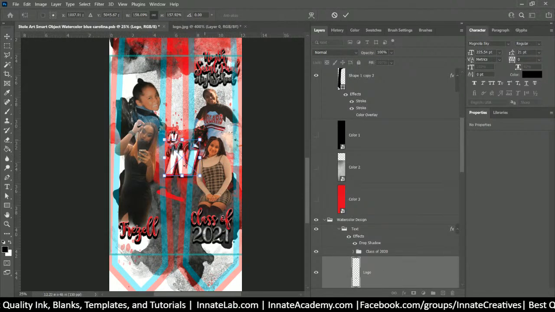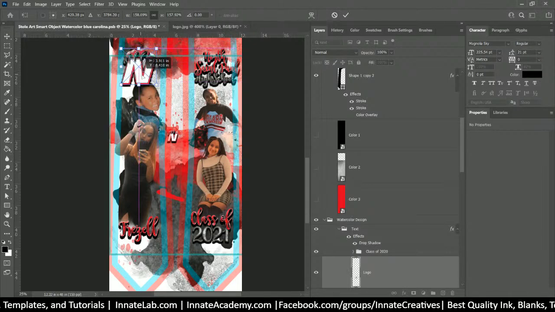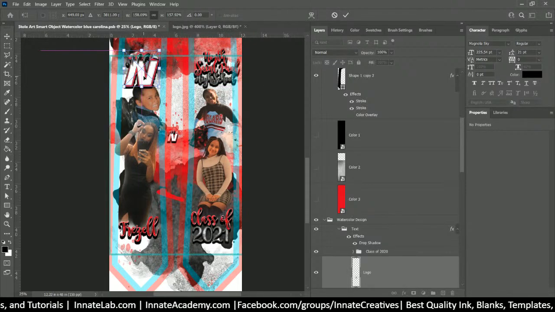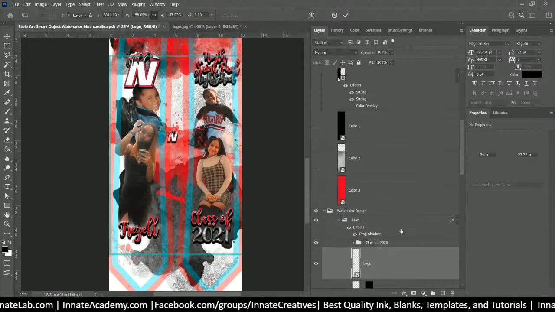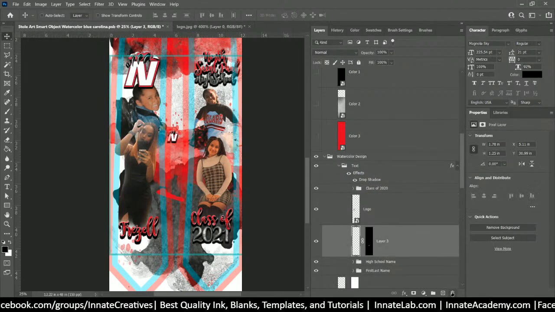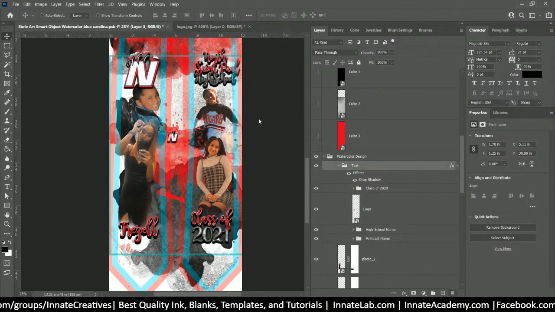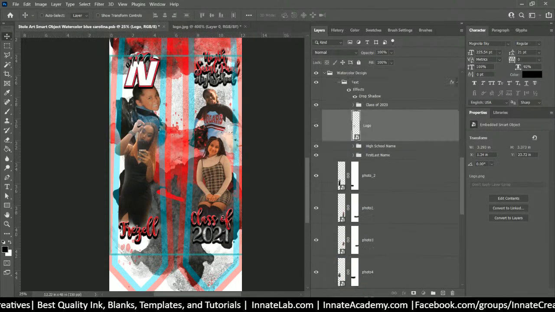There it is. And maybe since we have a lot of grunge going on, it won't look so bad. Let's see if we can make it work. And I'm going to place this behind all of the photos.